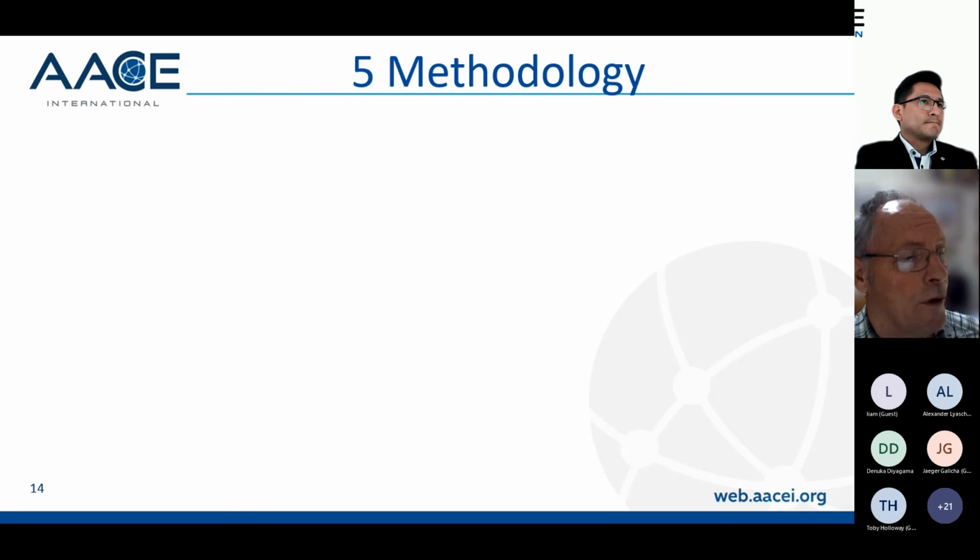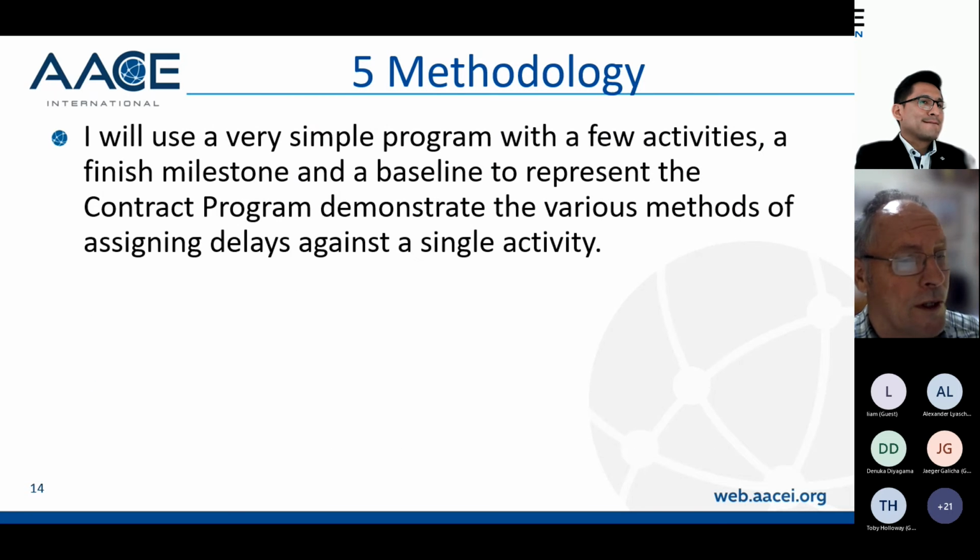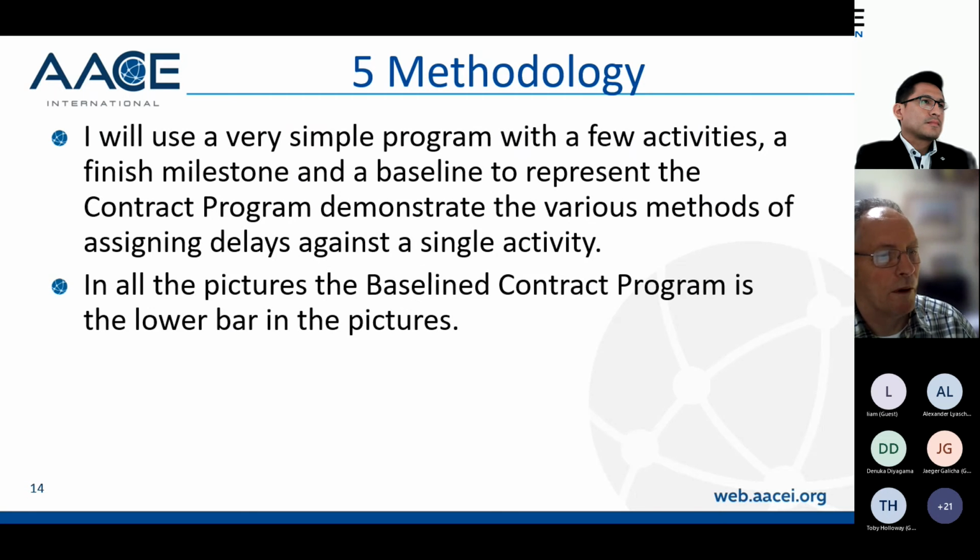So let's talk about methodology now. I'll use a very simple program with a few activities and a finish milestone, a baseline to represent the contract program, so I can demonstrate various methods of assigning delays against a single activity. So this is not going to go into complex delay analysis. Obviously, there are more complex techniques, but generally when I'm doing delay analysis, I develop a technique depending on the program and the situation. But this will just have some basic concepts for you.